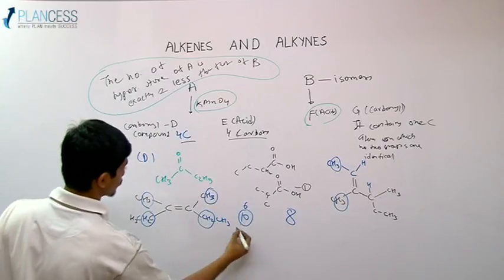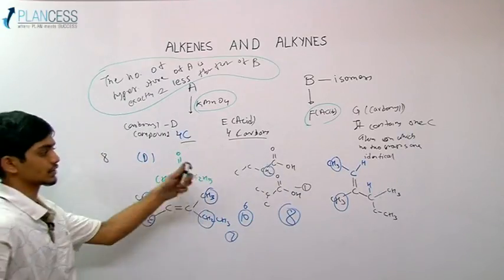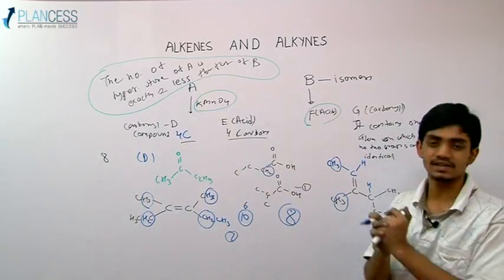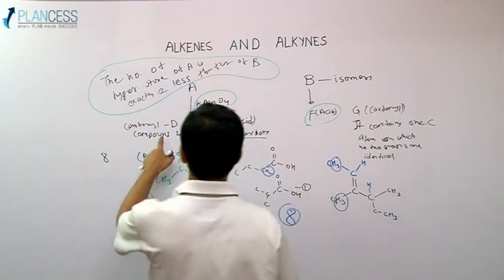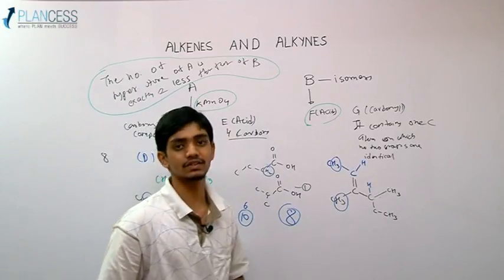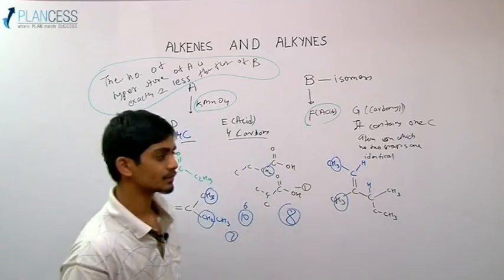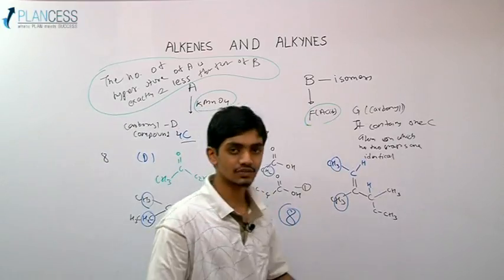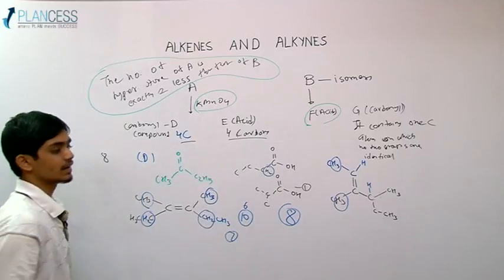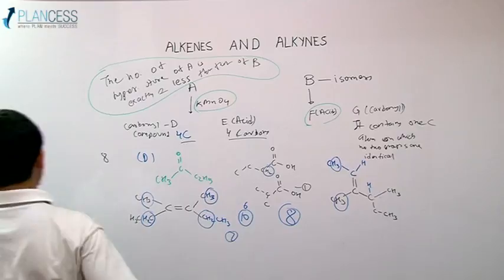So 5 plus 2, 7 and 8, because of these two hydrogens. So now that means that each clue has given us one structure. This clue, 4 carbons, gave us one structure. 4 carbons didn't give us any structure, it gave us 2 possibilities. This clue gave us this structure, the isomerism gave us this structure, and finally this clue gave us which one of these is the correct structure. So this was a very nice question, and now let us move on.